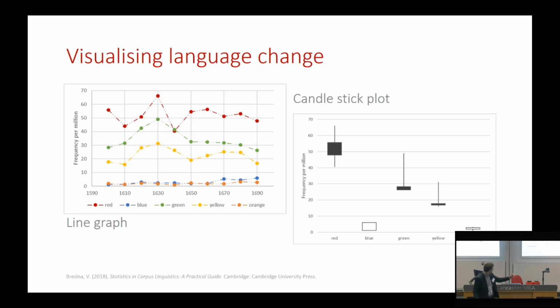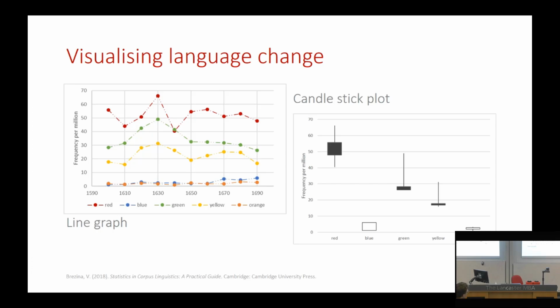1690, so this span, this period of time in English history, and we have different spikes here in terms of the popularity measured by frequency per million, right? So this is not necessarily popularity of the color, but just the use of the color term in discourse, right, which can mean different things, and we need to look at the specific context as well, right? I also color-coded the colors so that it becomes easier for us to see which one goes up and which one goes down. An alternative form of display would be a candlestick plot.